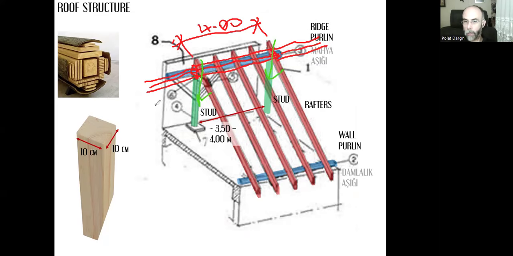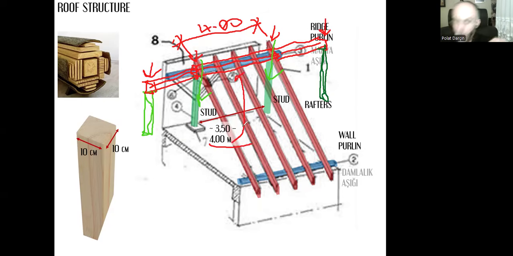So this piece is being supported, and there needs to be another stud under that piece so that that end will be supported and this end will be supported. Again, the same thing can be applied to this end here. There can be another stud there so that this piece will be supported on this end and on this end. That's why the distance between two studs can be maximum 4 meters. It's related with the maximum length of a timber purlin.